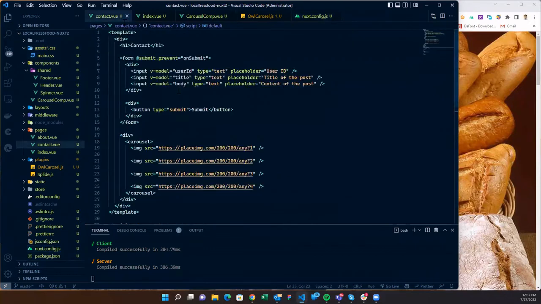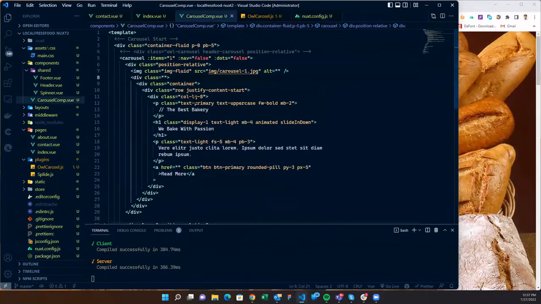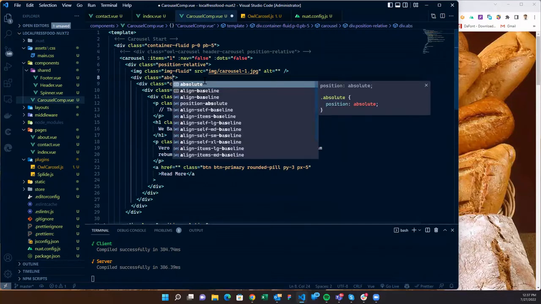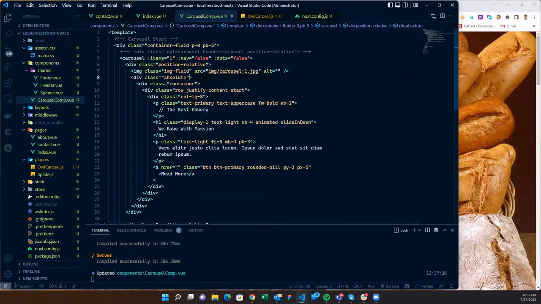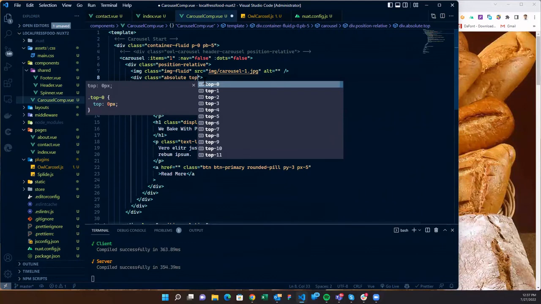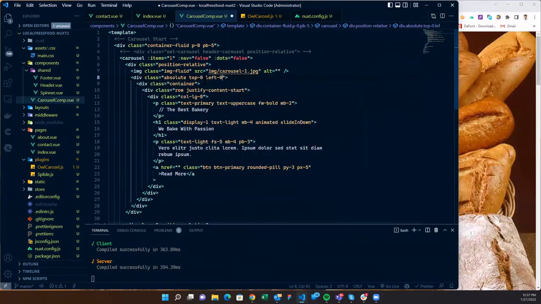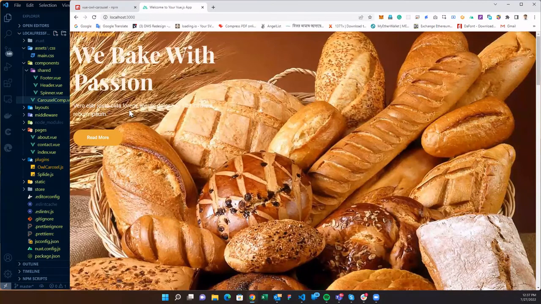So let's see if we can use Tailwind CSS in this case or not. We will say absolute, then top 0, left 0, like this. As you can see, it actually came back on top of the image.